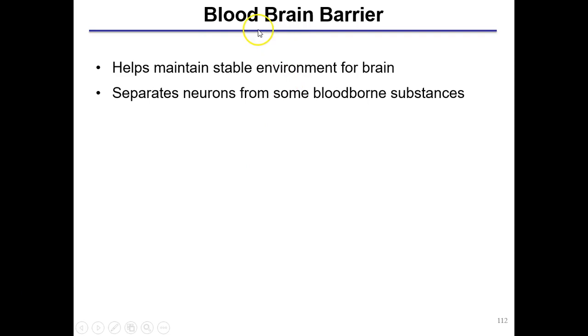And finally, the final sort of protective layer, helping protect the CNS neurons, the blood-brain barrier. Again, this is a filtering mechanism which helps prevent substances that would be harmful to neurons within the bloodstream from actually reaching the interstitial fluid and the neurons of the brain. It's designed to sort of separate the neurons, or form a filter, if you like, between the neurons and the capillary blood vessels that are supplying nutrient to the brain.